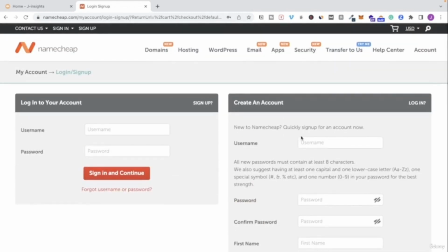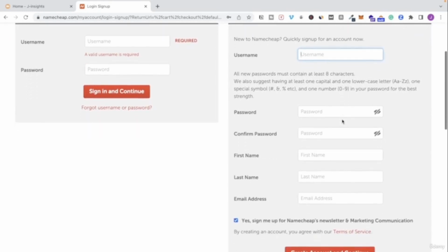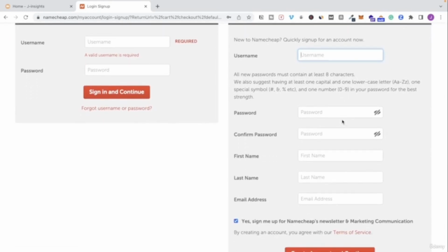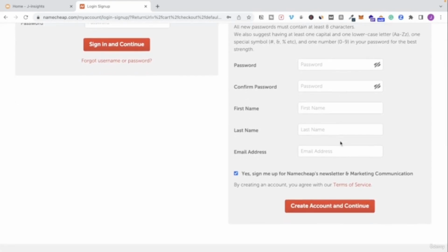So now if you have an account already, you can log into your account and check out. But if you don't have an account yet, you now have the option and flexibility to create a brand new Namecheap account. This process is almost the same for any domain registrar. Just your first name, boom boom boom. And there are a lot of payment methods you can use: normal credit card, debit card, crypto, BitPay. I think Namecheap also accepts BitPay. The last time I paid for this thing, I think they accepted BitPay. After filling in your details, just click on create account, verify your email, and boom, you are good to go.